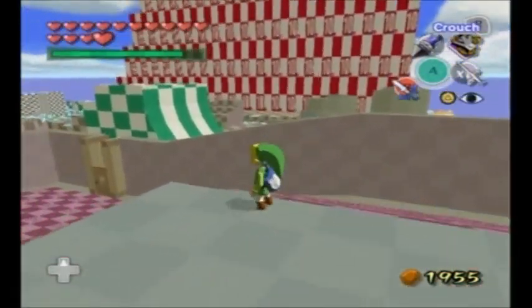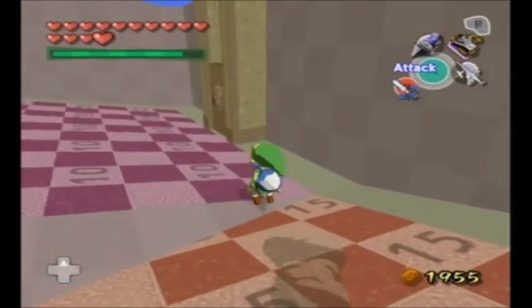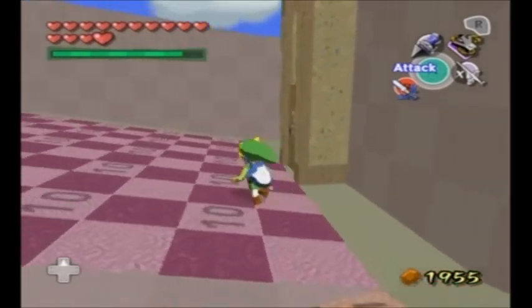Not a lot in here. Let's go through, let's try the doors. Oh, going that way. Come on, Link. Well, you can do it. And it breaks it. Okay, well that's debug room one. One down, 13 to go. Let's see the next one.